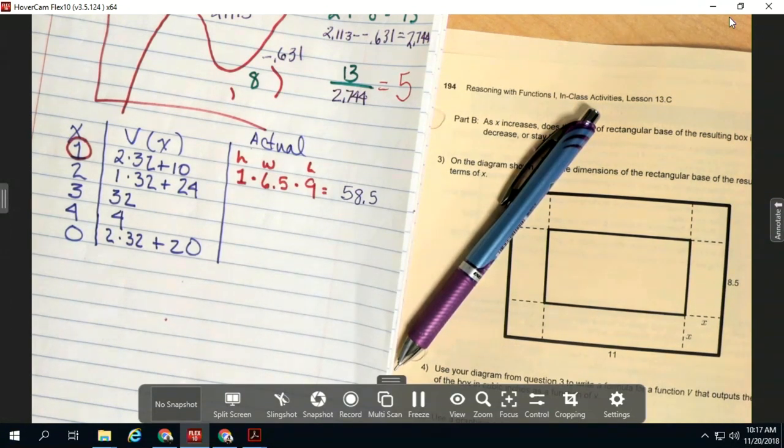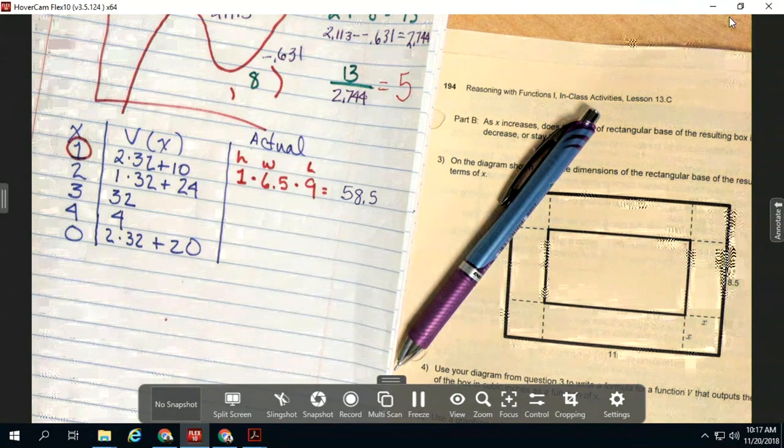What will the first number be here? 3. Yeah, correct. So your first number goes 1, 2, 3. Your second number goes 6.5, 4.5, 2.5. Your third number goes 9, 7. And when you multiply that out, oh, you didn't multiply the last one out. 2 times 4.5 times 7.